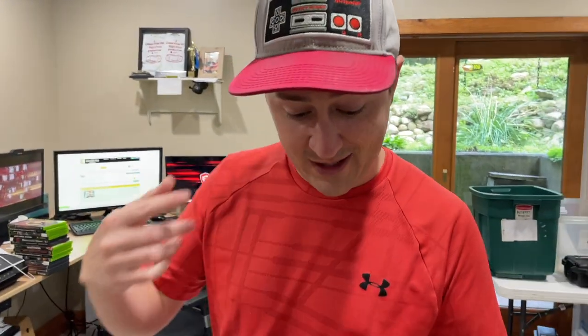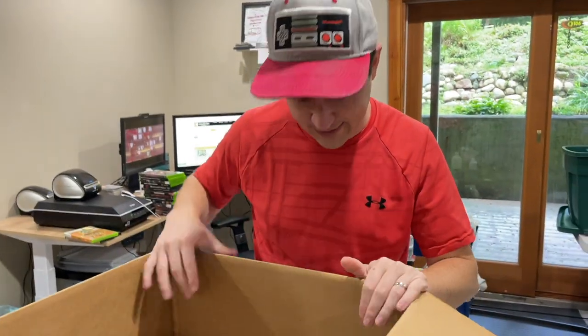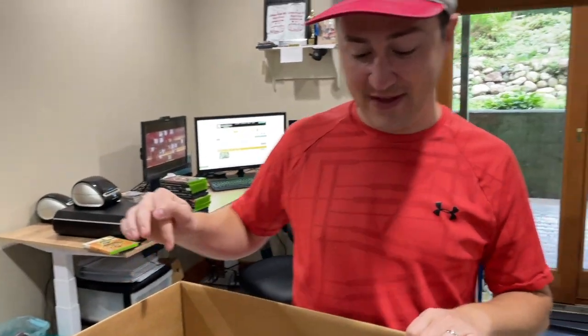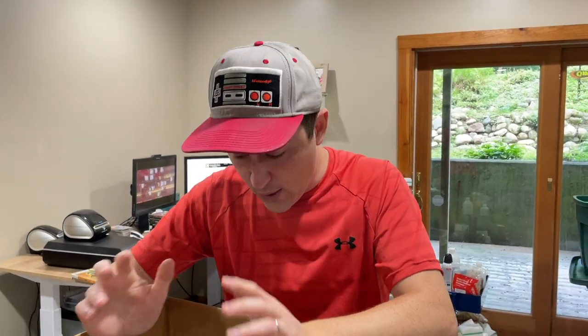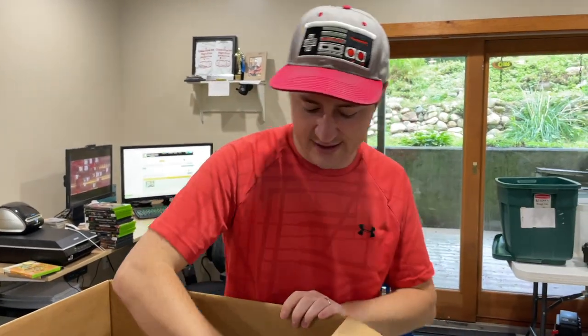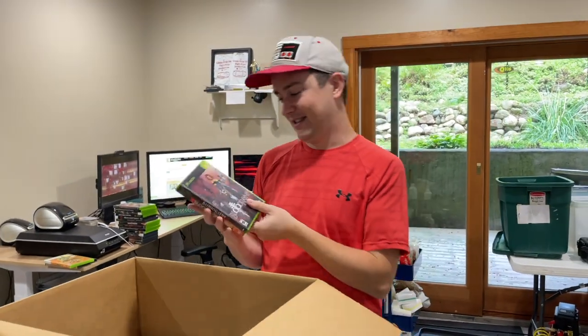But almost a match level of excitement in some of these boxes. There's another row down here, by the way. I thought this was it. Apparently not. But there's complete N64 games. I got a ton of those, and they look to be so amazingly beautiful. So I'm very excited for those, especially seeing the condition of these. And there was also some SNES ones and other stuff, so stick around for those.